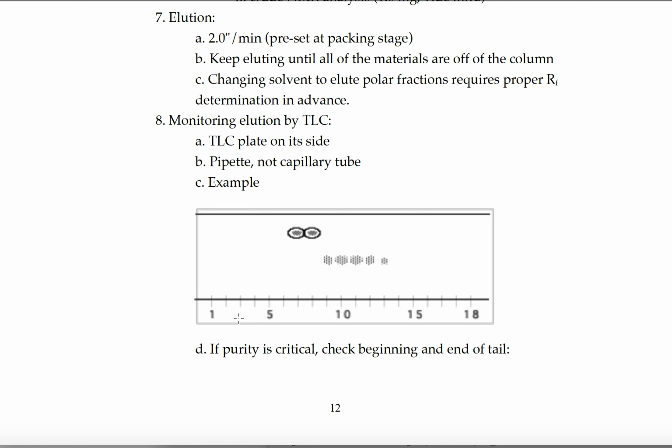Now, what I will do, especially if it's UV active, I'll spot the TLC plate along the bottom as it's eluting. And then when I think it should be off, let's say I collect 15 fractions and I know I want this one, and maybe this is UV active, maybe it's not, I don't know. But let's say it's UV active, keeps it simpler. I'll look for evidence that it's finished coming off. If it's UV active and it's still coming off, I'll keep eluting. I won't even bother to run the plate.